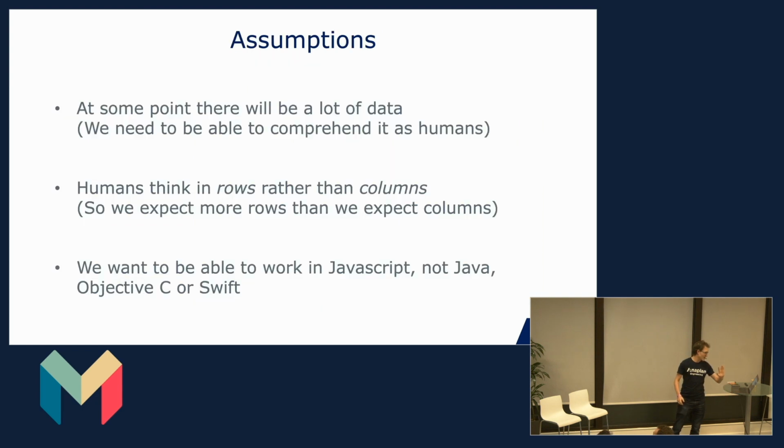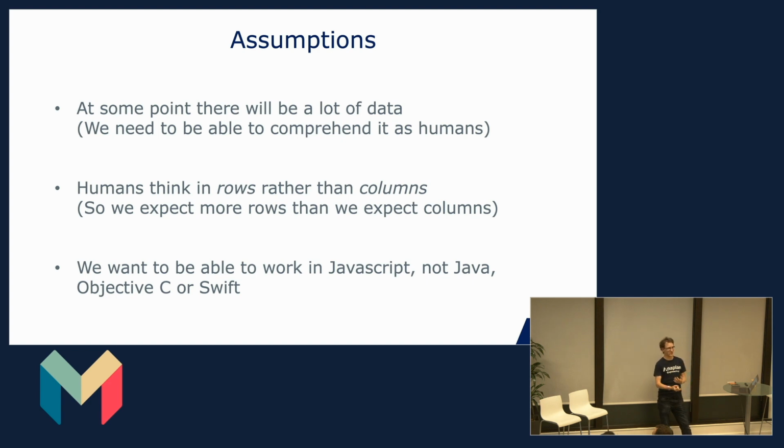And I'm going to make some assumptions about grids in general before I go any further into this talk. And that is that at some point, I'm going to want to show a lot of data. So the specific use case that we had at Anaplan is that there is potentially a hell of a lot of data that a company that is the size of, again, Coca-Cola or HP or Cisco, that they want to be able to consume and work out and pivot around. And we want to comprehend that as humans.